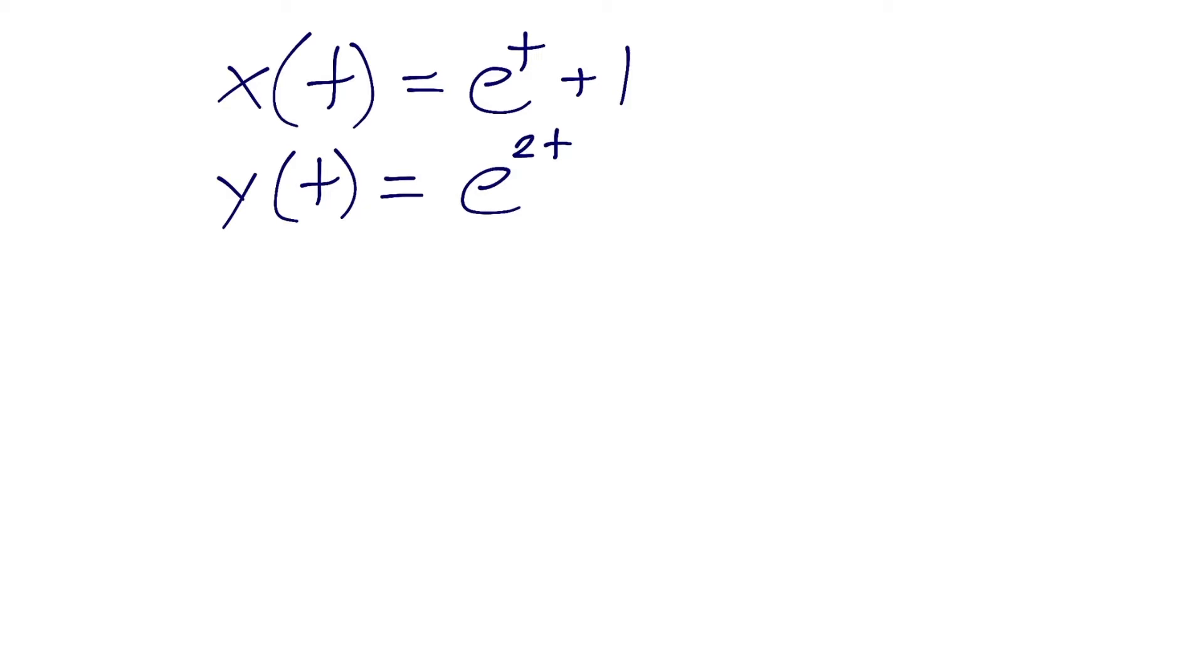So let's do this here. In our y of t equation, let's set this equal to something else, something that's a little bit easier, a little bit easier of a way to look at this e to the 2t. So this is also equal to e to the t power squared, because if you multiply this squared, the 2 in the exponent right there, times the t, you'll get e to the 2t. So these are equivalent right here. These two expressions, e to the 2t and e to the t power squared are the same thing.